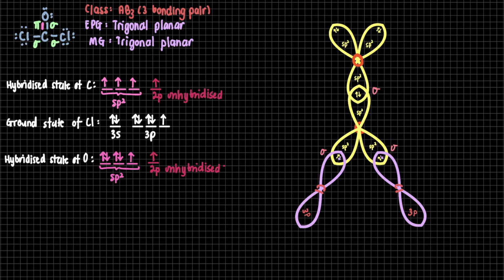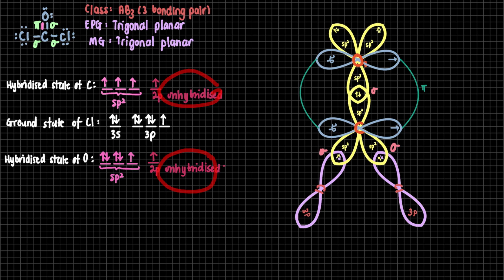Okay, last but not least is my pi bond. So how to draw the pi bond? Okay, pi bond is this one, 2p unhybridized. Make sure it's parallel, so it will be easier for us to draw it this way. So this is my pi bond. Again, this is my 2p unhybridized. 2p means it's a dumbbell. Then it must be parallel. Okay, so for the case of pi bond, it is overlapping side to side. But when you draw it in 2D, we can't show it side to side. We just draw the bridge, and then label one of the bridges as the pi bond.